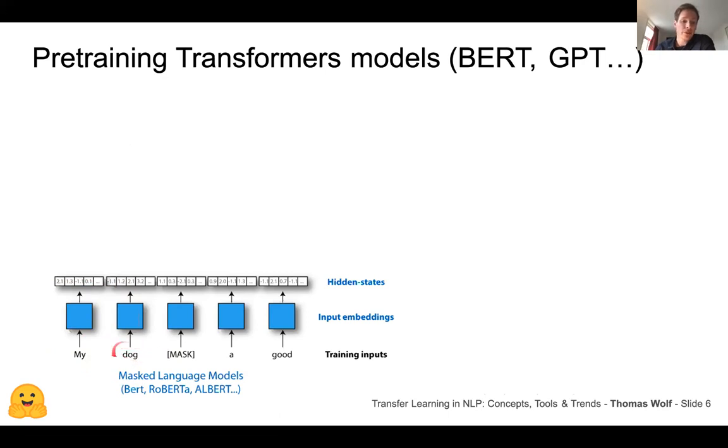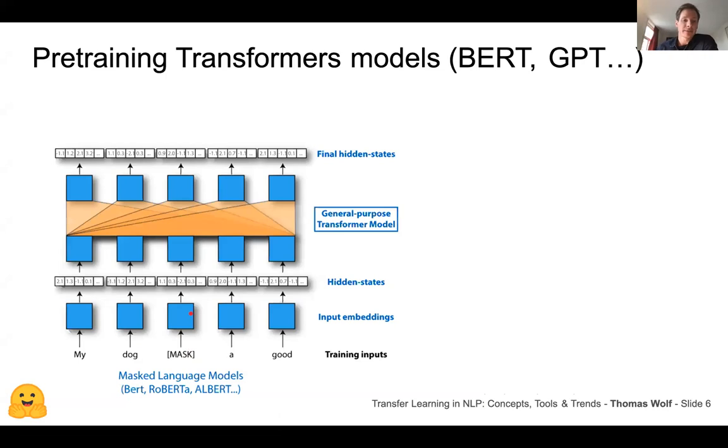Here the words, the vector associated to dog does not depend on the right and the left context, but we would like them to depend, okay? So that the vector associated to mask here can be influenced by the context to go closer to the real vector we would like, which is the word is. So the way we do that is that we use attention.